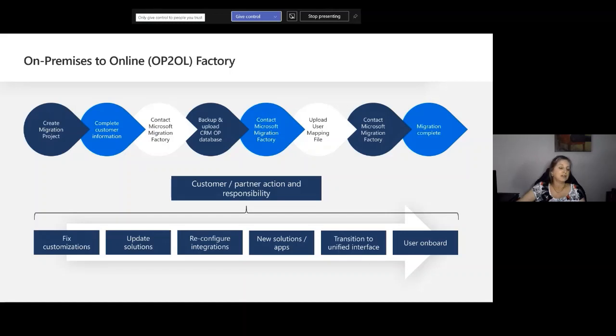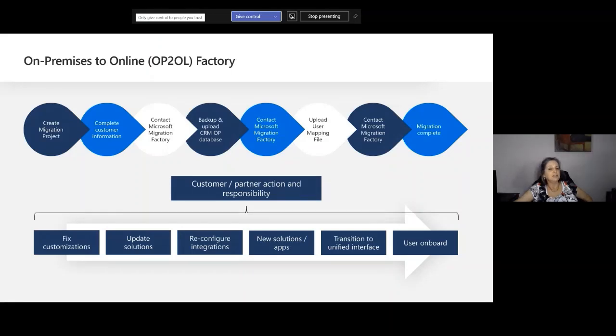Reconfigure integrations. So if you were running the email router, that no longer exists, that's deprecated, so you would need to configure server-side sync. If you're on a Scribe or Kingswaysoft, you need to change the endpoint because you can no longer go straight to the database. And those need to be reconfigured to point to the correct API within Dynamics 365 Online to make sure they work. There shouldn't be that much tweaking on those. It's just the endpoint definitely has to be changed and tested.